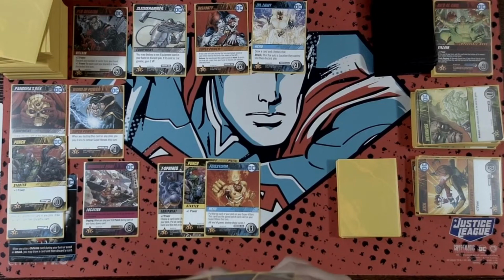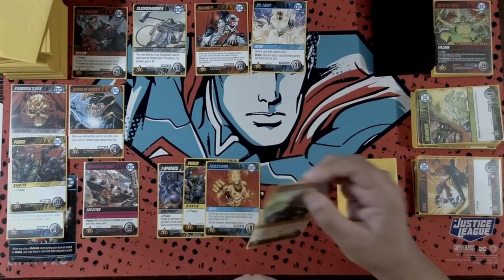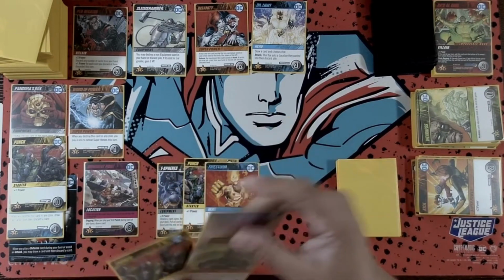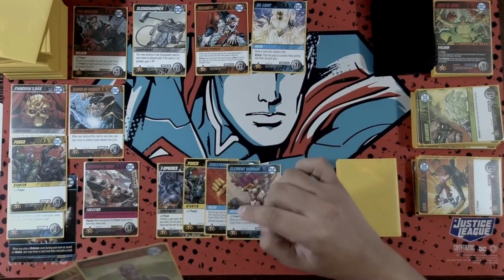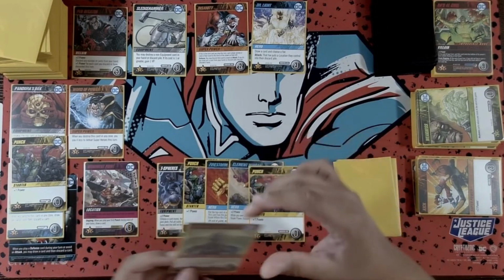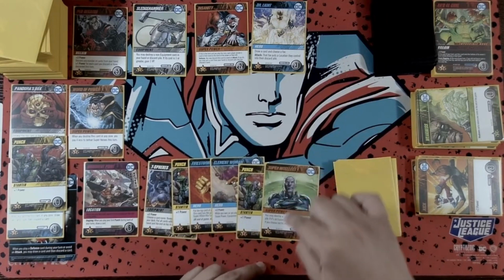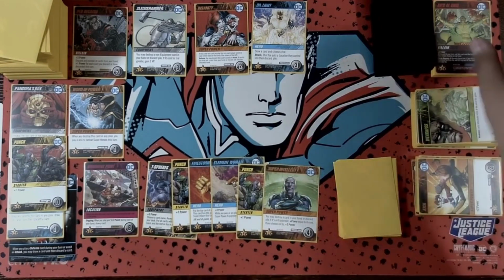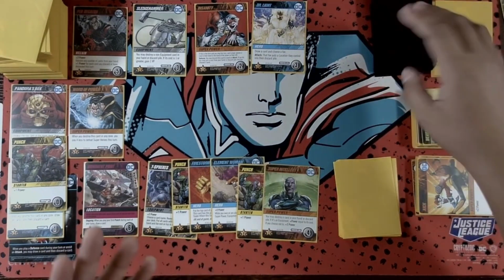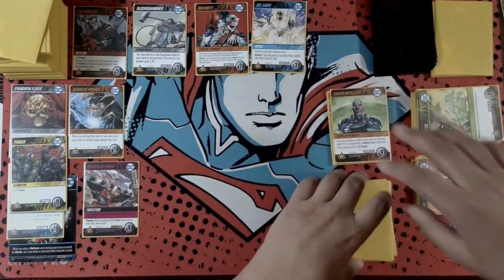Can't beat it. And then let's see. So let's play it safe. So 2, 3, 4, 5, 6, 7, 8, 9. I'll go for the normal ability. So 9, and I'll take out Ra's al Ghul for our first supervillain. Now, pass turn. Draw a new hand.